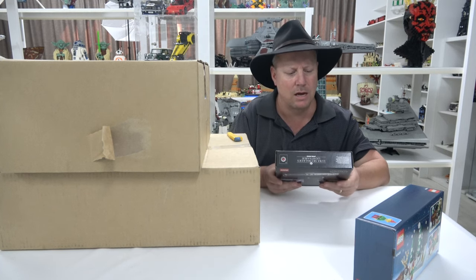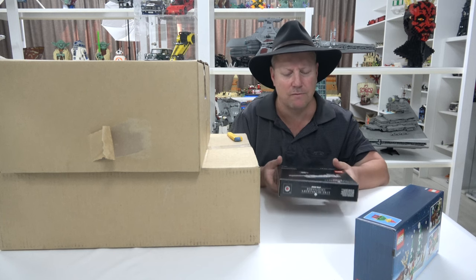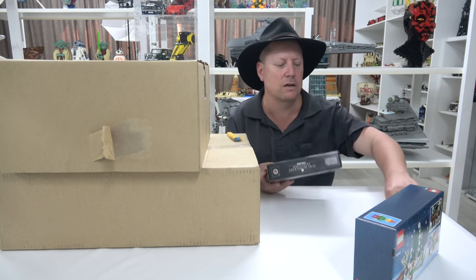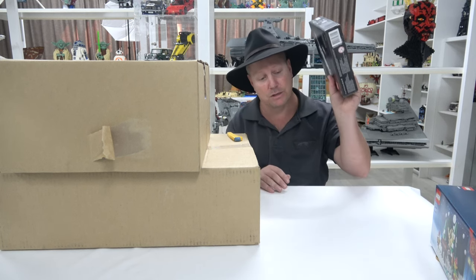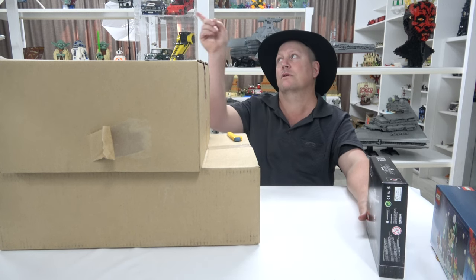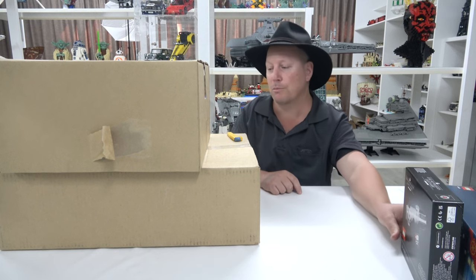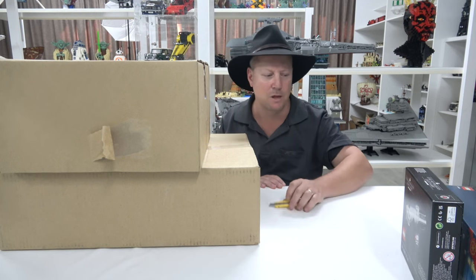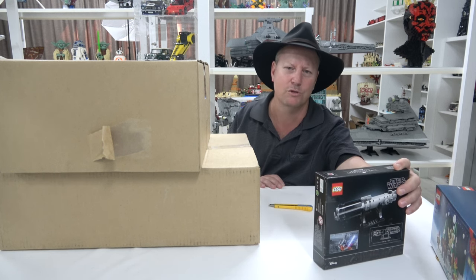The other promotional set was Yoda's lightsaber, I think — they've done that promotion in the past. I sort of lose track of all the promotions. Anyway, I didn't get that one so I've only got Luke's for the collection. I'll probably just stick it up on my rack with all my gift sets and promotional sets. Not too sure if I'm going to build it — should I? Probably should, eh?